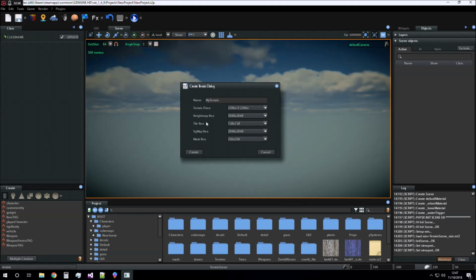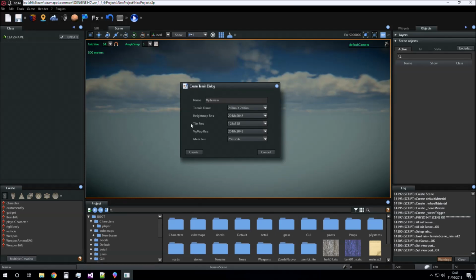So for a terrain of 2 kilometers of dimension, a resolution of 2048 for the Heightmap means that you have a precision of about 1 meter for each Heightmap texel.